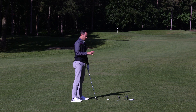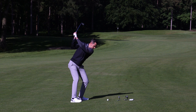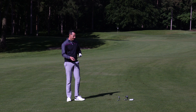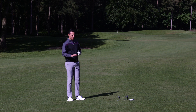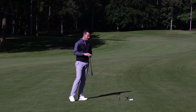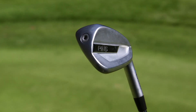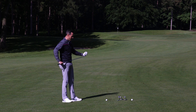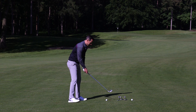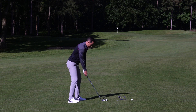That felt incredibly soft. Now let's see how the iBlade compares — I'm curious to see how easy it is to manoeuvre the ball with this iron versus the Blueprint, and whether there really is any difference in your ability to shape the golf ball, because that's what sets the Blueprint apart, as well as the feel. Similar amount of shape with the iBlade, just came up just short. Finally, I want to see how the G700 compares — this is much stronger lofted, so in theory it should get there, with a higher ball flight and less curvature.